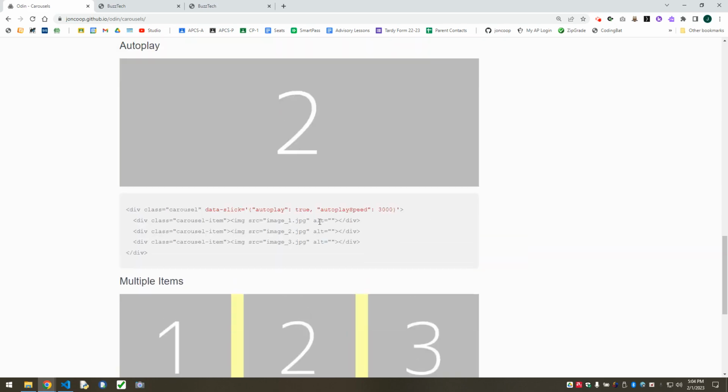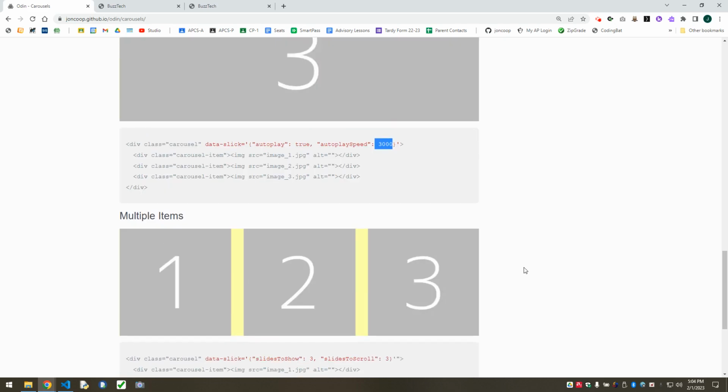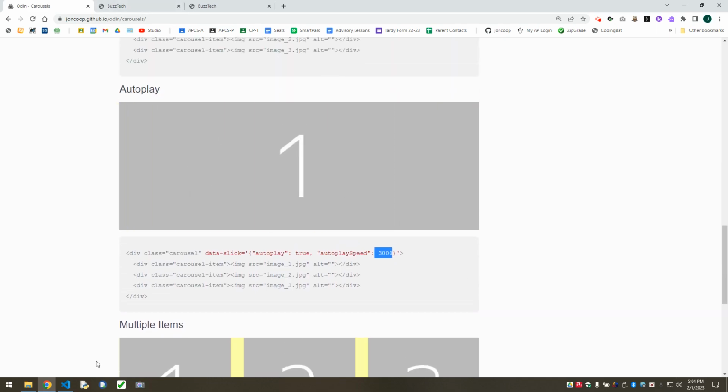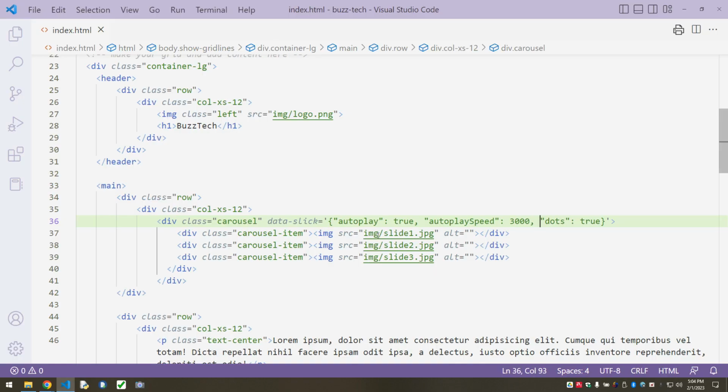One more thing with the autoplay: we've got this speed right here, and this number is in milliseconds. Let's say I thought my carousel was playing a little bit fast. If I wanted to change this to 5,000, then my slides will change every 5 seconds instead of every 3 seconds, so I can look at each image a little bit longer. So anyway, this is how you can get a carousel on the page.